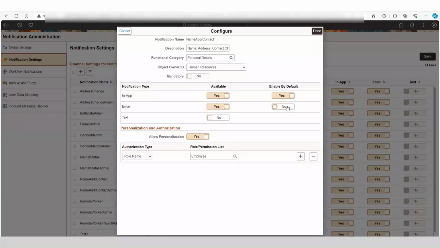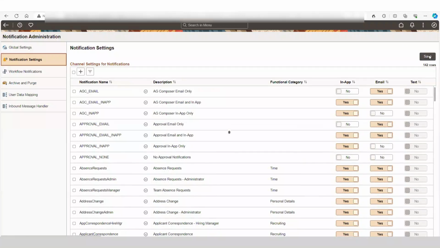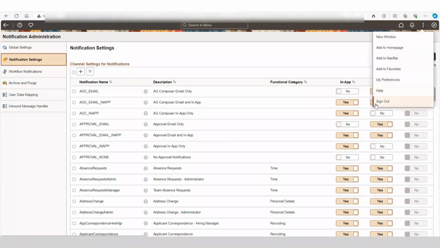It's just easier because we can show the notification in the application instead of switching over to an email client. So I'm going to press done and then save. All right. So the other thing that I'll do now is I'm going to log in as an employee.